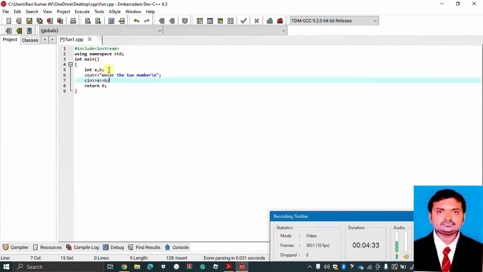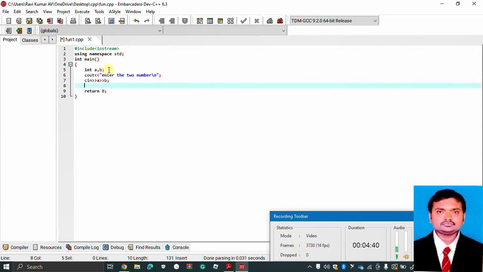So I take the values of a and b, and then I can do a simple addition within a single statement. So that is the sum of two numbers. Sum is equal to a plus b. It is added.